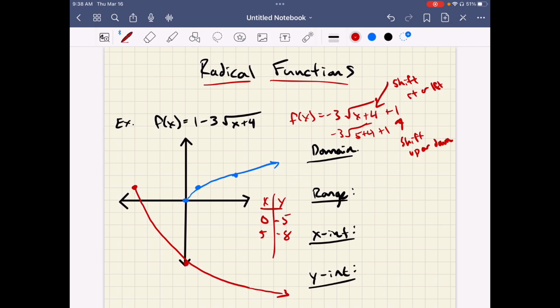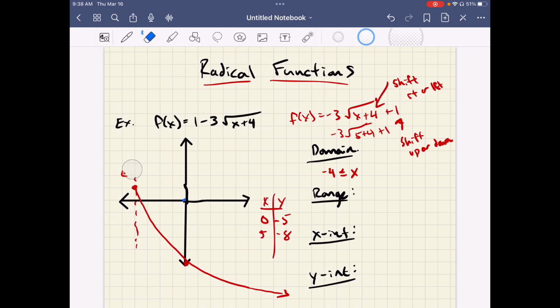Okay, so now let's go over here and talk about what the domain, range, x and y intercept are going to be. So domain, if you remember, is all of my x values. So I'm going to go ahead and erase our parent function. If you'll notice, the furthest I can go to the left is right here at -4. So my domain is going to be x bigger than or equal to -4. And you'll notice this arrow right here means I continue going on to the right forever. So my domain is any number that is bigger than or equal to -4.